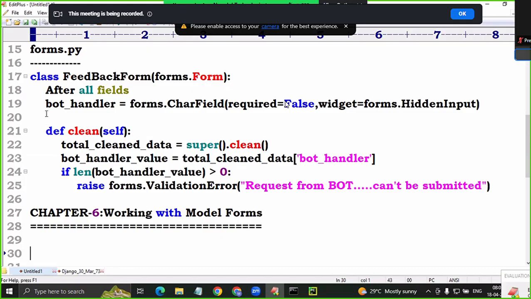Now we have to create a model based form. Based on my model, I have to generate the form. That is called a model form.